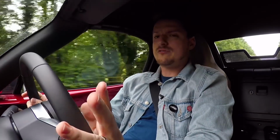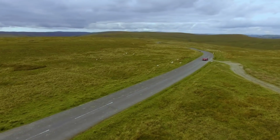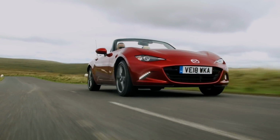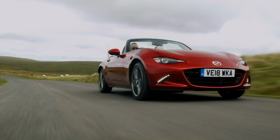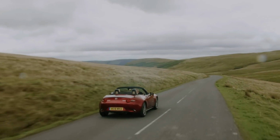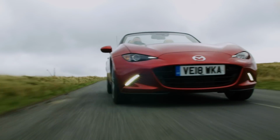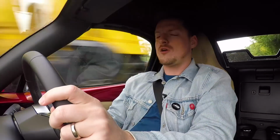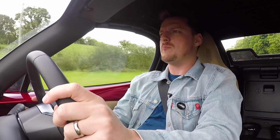and now for 2018, Mazda have tried to make it even better. This is the refreshed, revised and updated MX-5, but don't worry, the changes are subtle. Very subtle. The MX-5's recipe of simple driving pleasure, undiluted by needless technology, has been a hit with customers for almost 30 years, so Mazda has wisely kept its tweaks to a minimum.